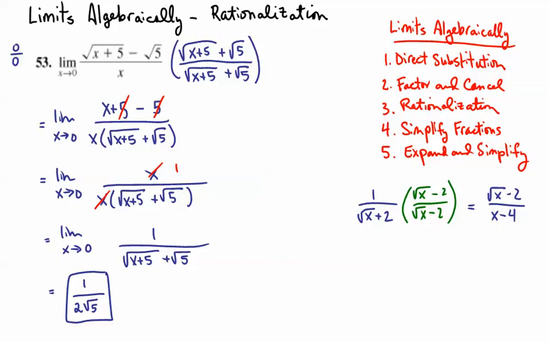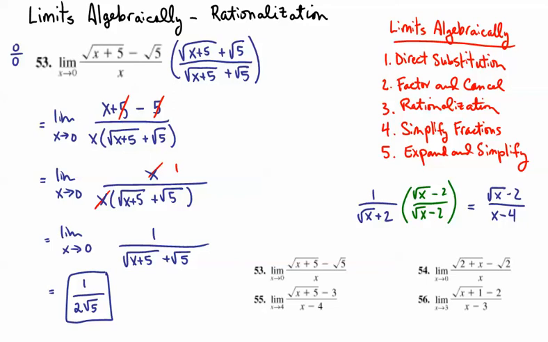So you can try this with other types of problems. I've just put some more onto the workspace there, and you can see that problems 54, 55, 56 all share similar features with the one that we just did, and the method of rationalization would help to evaluate those limits. Okay, we'll stop at this point and go on to a different topic.